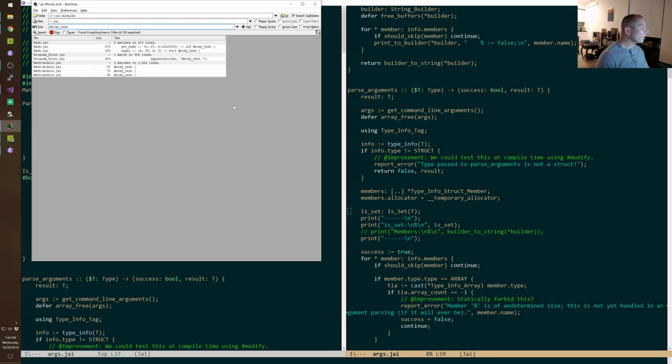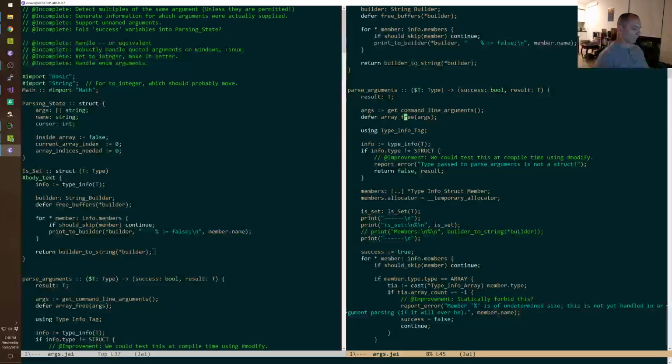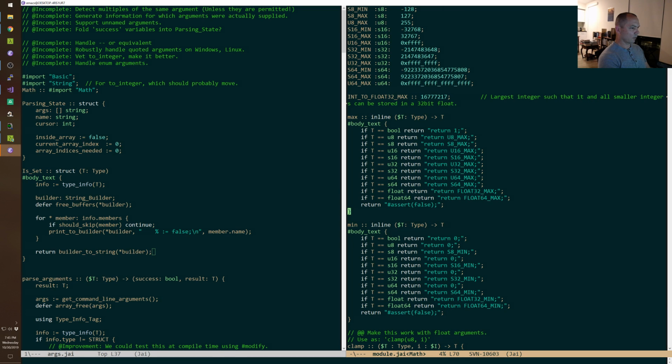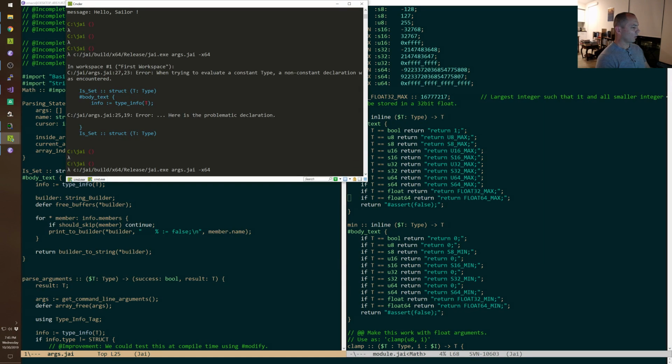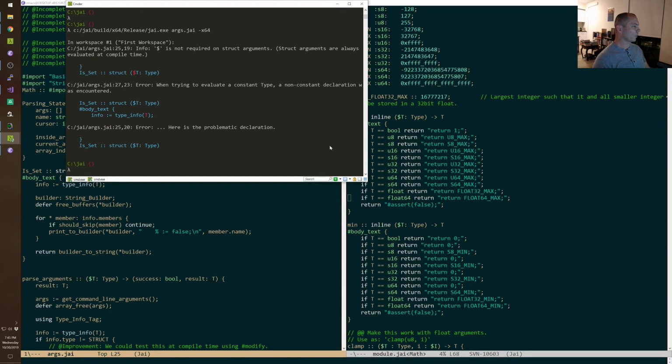Let me just see. Oh, these are all for functions. So if I did something with structs, like this is weird. I shouldn't need to put this. I'll get a warning if I put this, but yeah, not required.